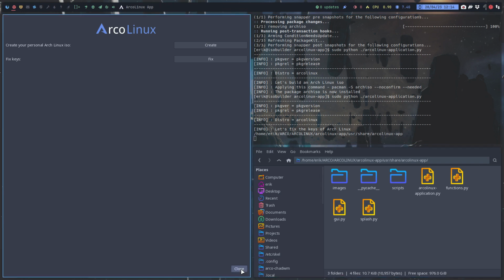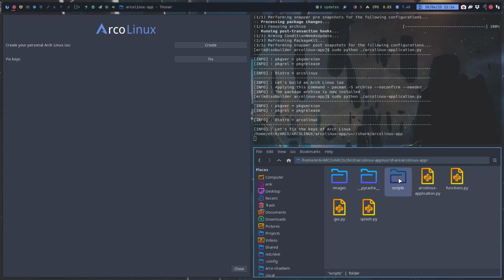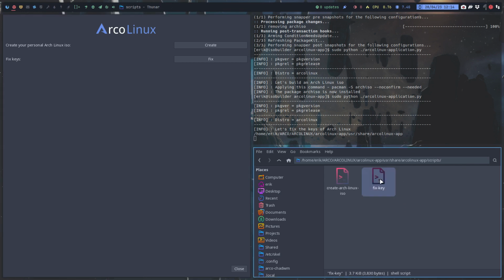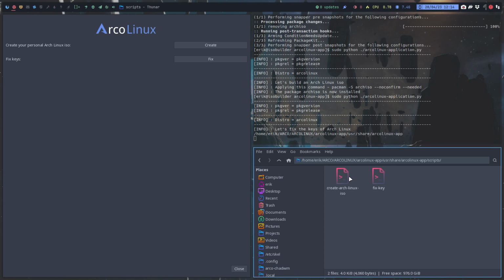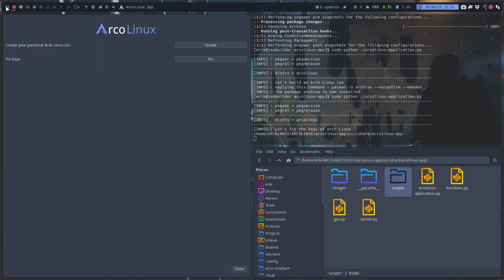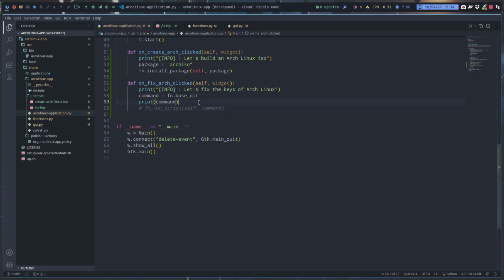So that's the URL, which means I need to go one level deeper and fix key, correct? I need to go to scripts and then fix key. Okay, scripts fix key. So this is okay. So the command, right? The command plus scripts fix key.